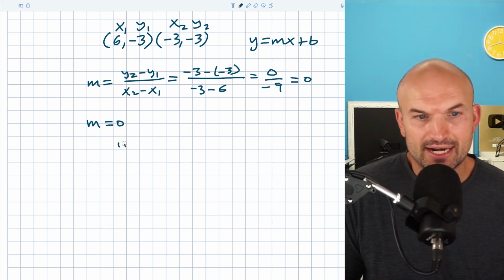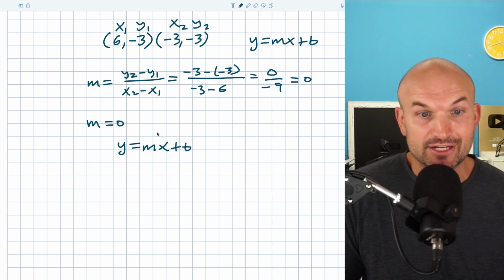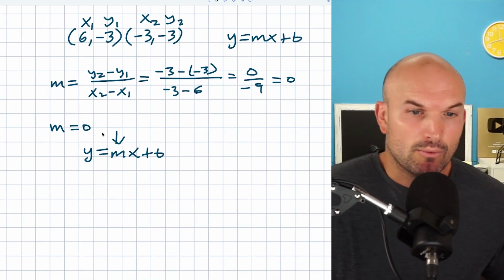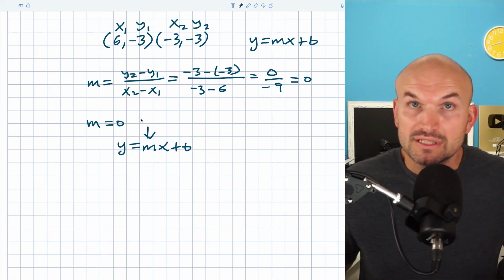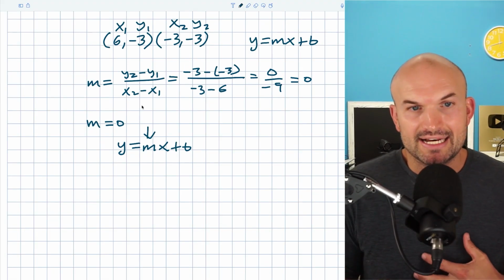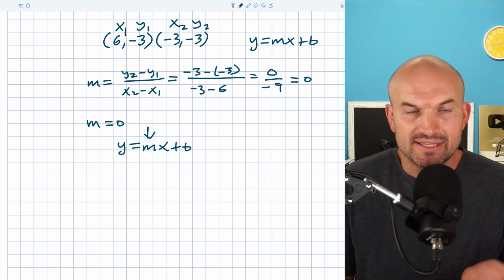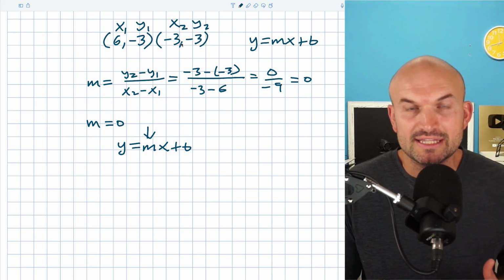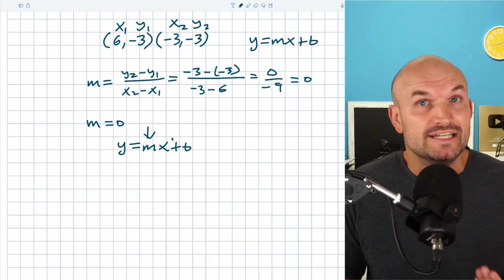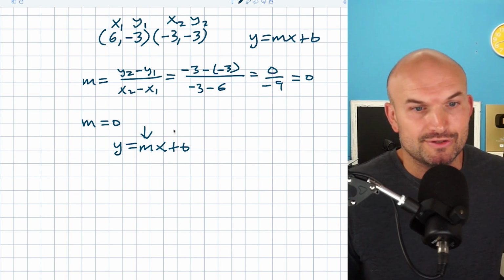So let's write out here our slope-intercept form. So we have y equals mx plus b, right? Now I know what my slope is. That's going to equal 0. Now what am I going to plug in for y or x? Well, y and x represent the points that make up our line that we're trying to write the equation for. And in our problem, we're given 2 points. Now, yes, I did label them x1, y1, x2, y2, but that was just to differentiate between the two. When you're trying to solve for b, you can pick either one of them. Or if you're given a third point, you could use the third point there.